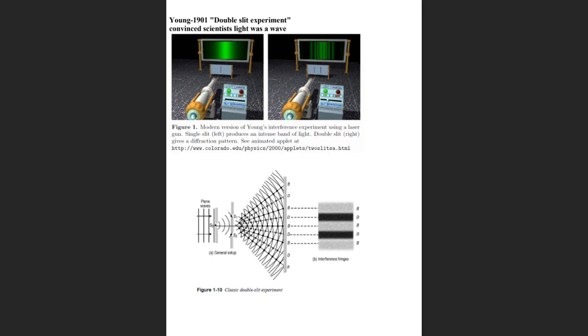Okay, I'm looking at the picture on the second slide. This is a picture of the double slit experiment, which convinced scientists light was a wave instead of acting like little tiny rocks or microscopic little blobs that fly through the air. And one of the things waves do that little tiny blobs or rocks do not is engage in diffraction, which you see in this picture and in this picture below at the bottom of the page. This is a picture of the classic, quote unquote, double slit experiment.